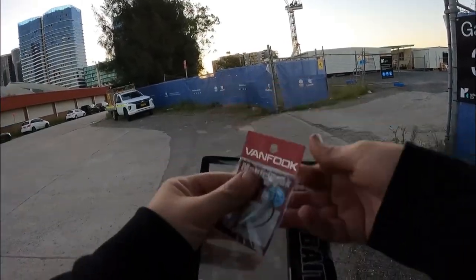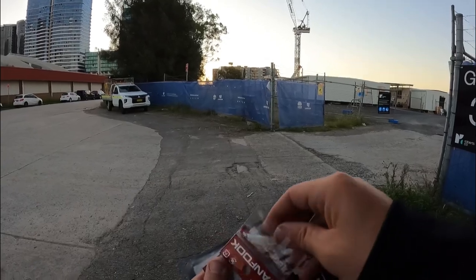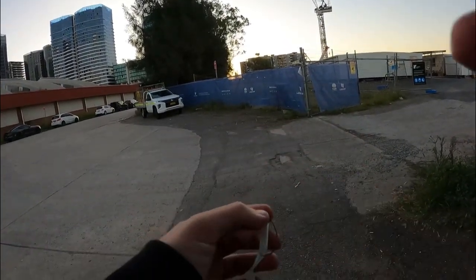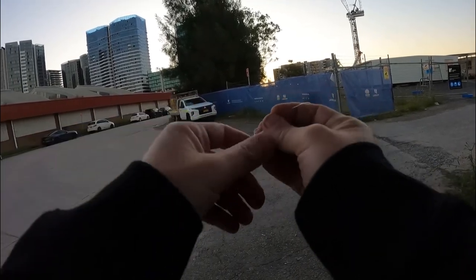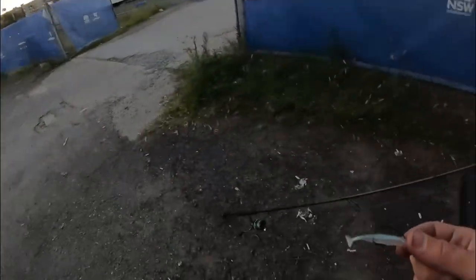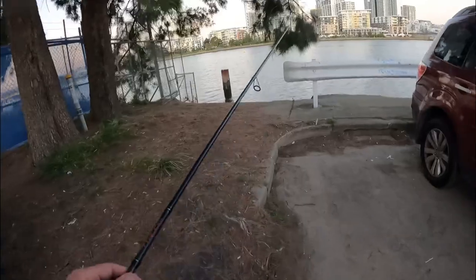As you can see I've chewed through all these Froth Baits. But I've got an idea — I rigged this at home and I spoke to Sam and said this could work, and he agreed. I'm gonna rig it like a worm hook, because these plastics sink — they're not like Z-Man or that Elasto stuff — so they sink nice and slow. So if you rig it on a worm hook weightless and cast near any structure, it should sink on a slow subtle drop, and if the fish are on top feeding on structure they'll eat this nine times out of ten. Any plastic that has a natural sink to it, you can always rig it on a worm hook and see how you go. The sun's coming down — we just capitalized on the brim on structure, so I think it could be a good time to try it.